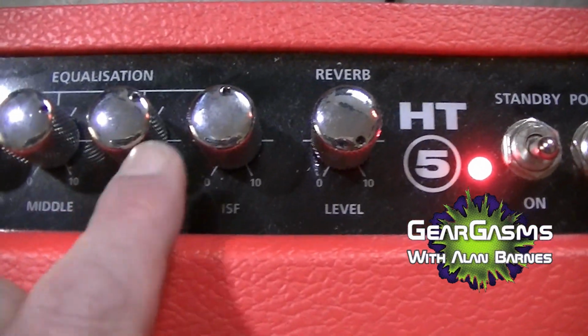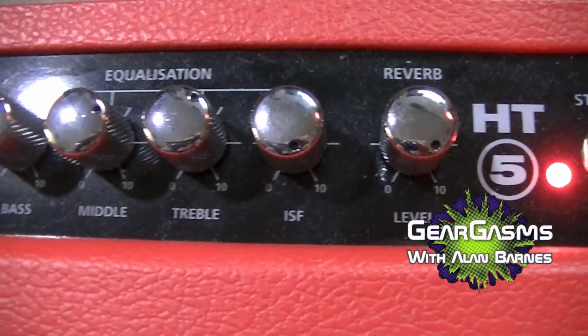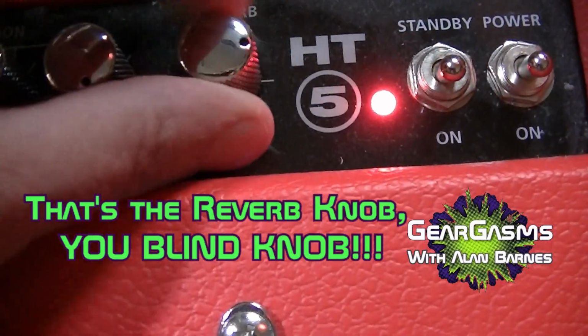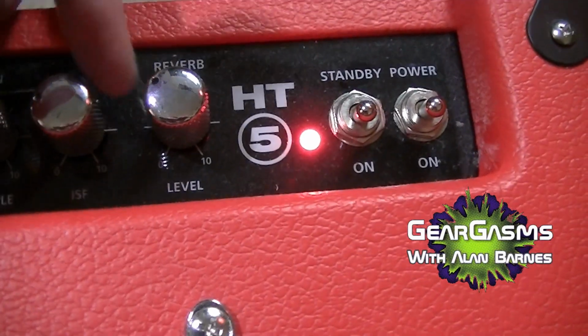Interesting little feature here called ISF, kids. If you don't know what this is about, easiest way for me to remember is turn it to the right towards Great Britain, it's British. Turn it to the left towards America, and it's American. It's got built-in digital reverb.